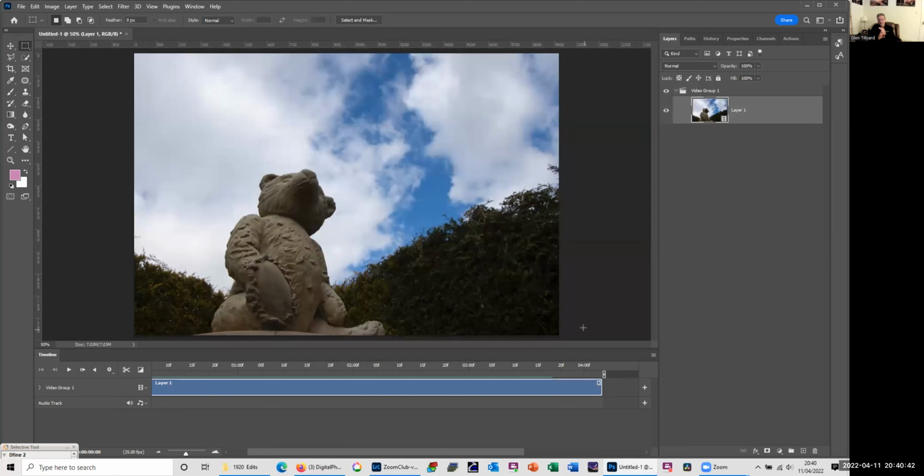So that's how to set your camera, how to take the photographs, how to edit the photographs in Lightroom, how to export them at the right size, and how to put them into Photoshop as a timeline and export them as a video. If you've got a 4K telly, then you could actually send them out at 4K resolution, which I think is 3854 or something like that. You might have to look that up. But I think this is probably do the job for you. And then if you wanted to, you could upload it to YouTube and show all your friends your house being built.